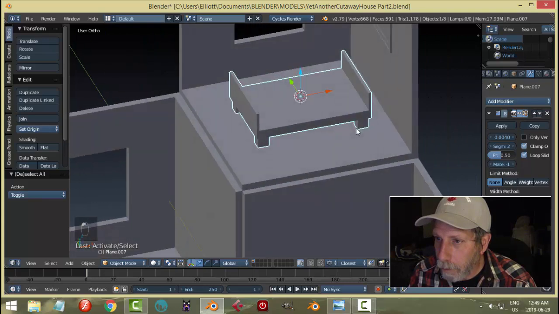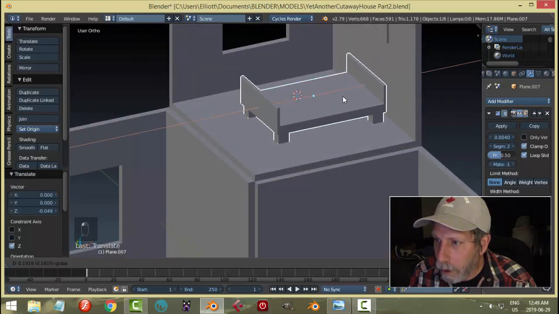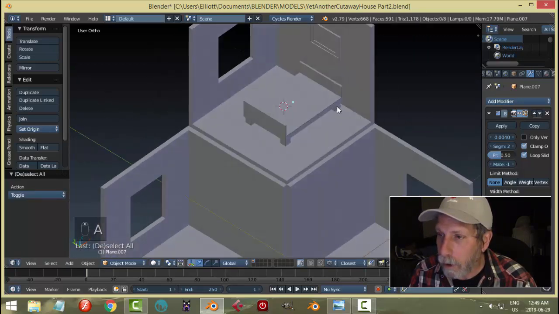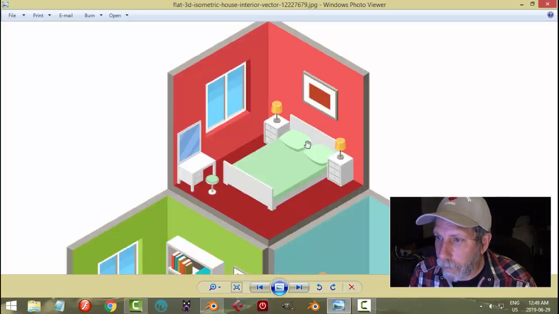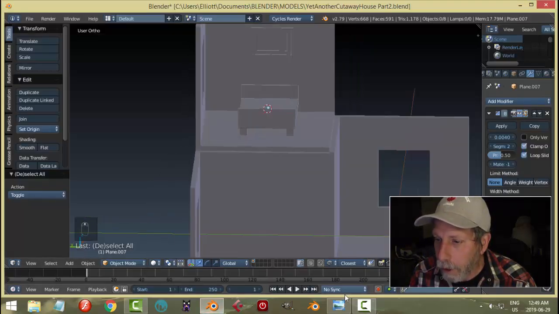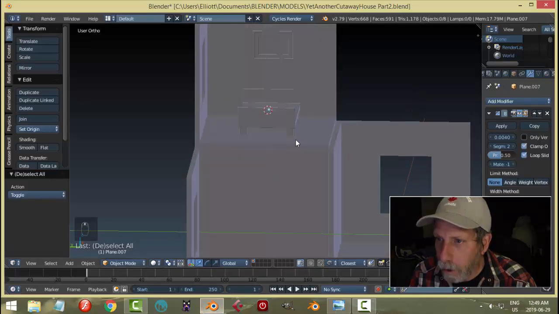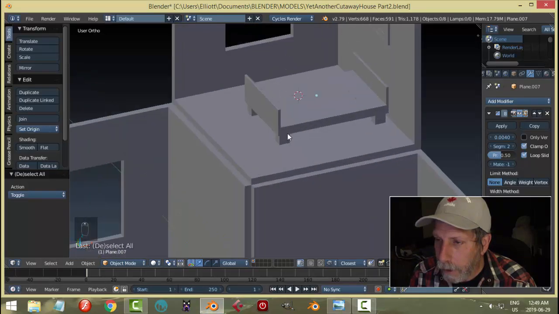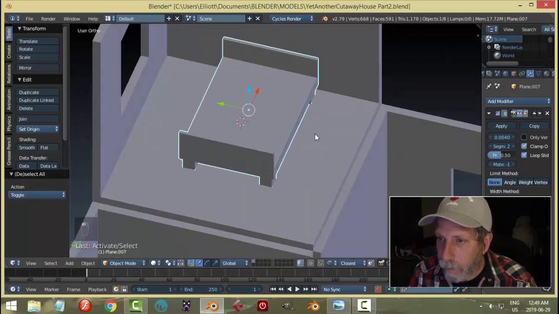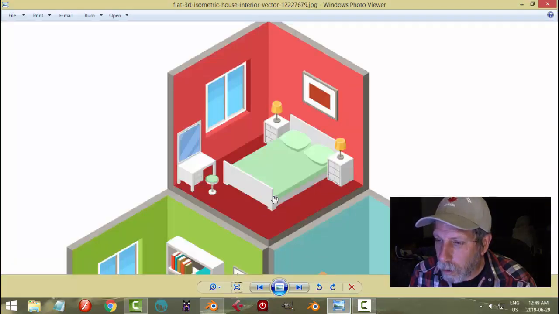And there's our bed. Let's bring it down so it contacts the floor, and slide it up, and just look at the overall dimensions of that. I think the picture is pretty much right over top of the bed, and almost the width of the bed, so I think we're kind of okay. I think we could leave that there for now. So we also would have to do the mattress.